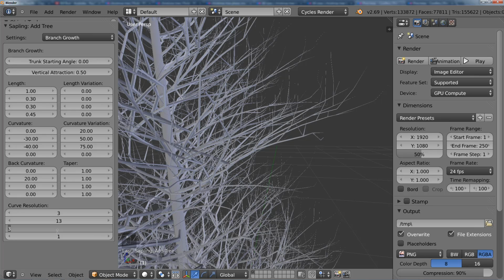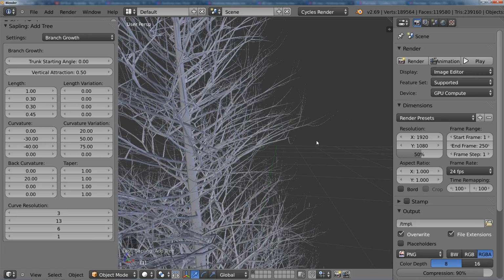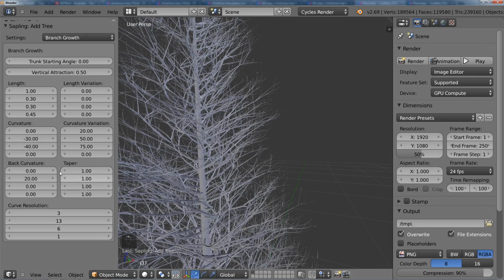You also probably want to increase the resolution of those ones because they're looking pretty spiky at the moment. So something like that. And the curvature, I'm going to use the same curvature as these standard branches over here, just to keep it fair. And the variation, I don't want them to look too crazy at the end. I'm just going to reduce the variation to be 50, so it's not too chaotic at the end there.